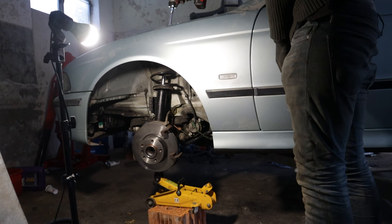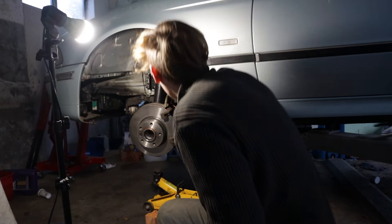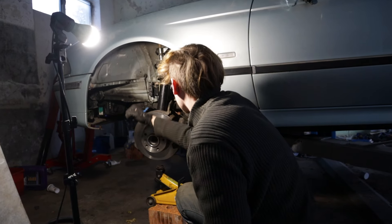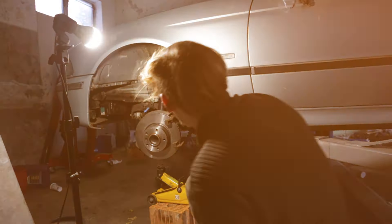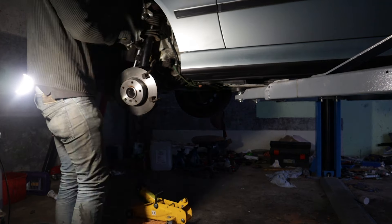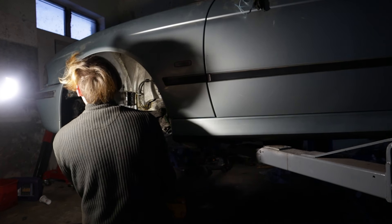This is the most dangerous situation of my whole life and I'm standing here with a ticking time bomb. I didn't know what to do next. But fortunately, I was able to secure the spring with a spring compressor that I had laying around. Still, I wondered how I could safely get the spring out. Then I made a mistake — I took an extension and tapped on the spring, hoping that the strut mount would free itself. In hindsight, I'm glad nothing happened. I don't know how, but eventually I managed to get the spring off the strut and everything went well.